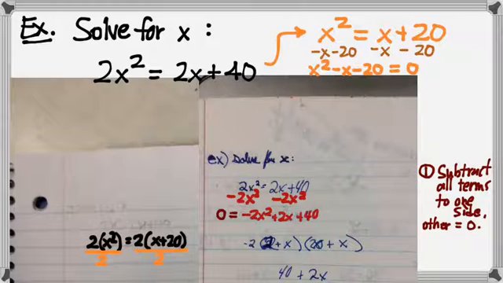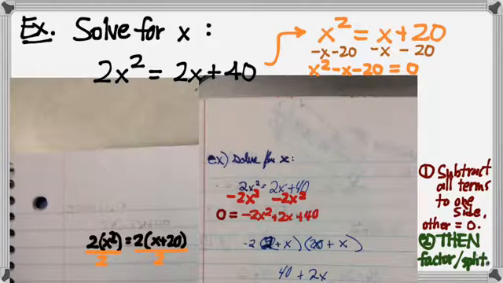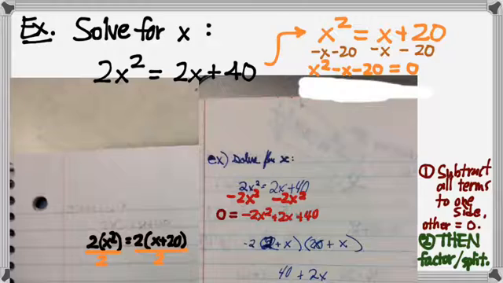And then the next step that's written in blue here is the factoring step. Right? And so that's the time to factor and split. I'm going to put "then" in big capital letters, because we have to do the first step before we do the second step. Then factor and split. And so now we get to do the work of how do we factor, in our example, x squared minus x minus 20.